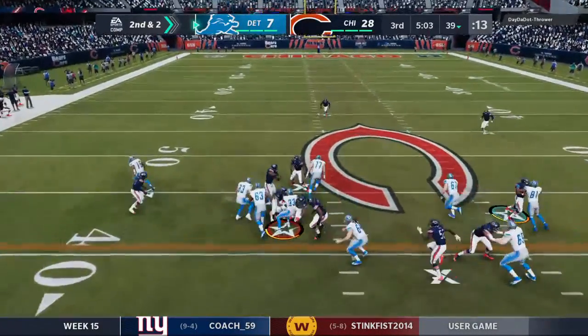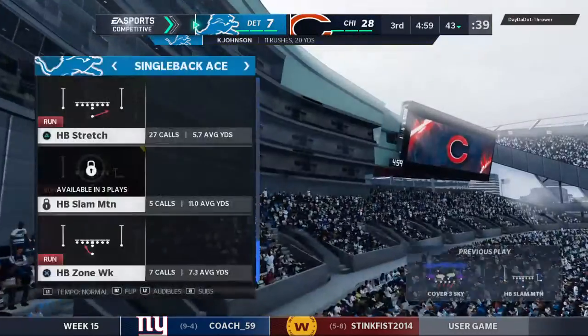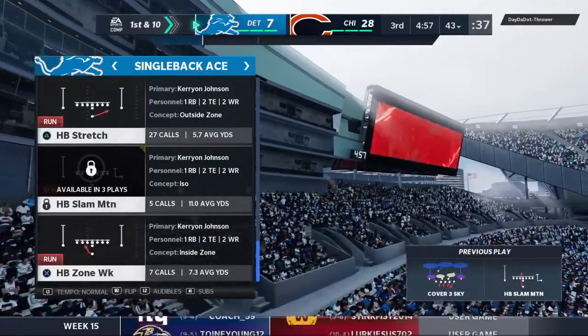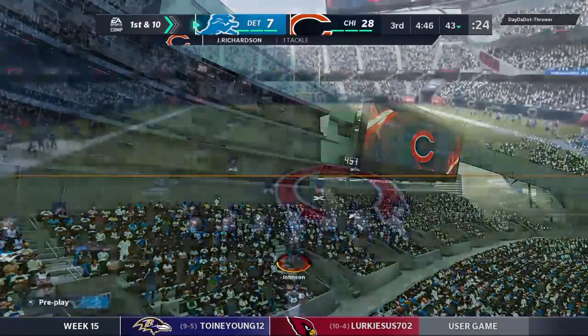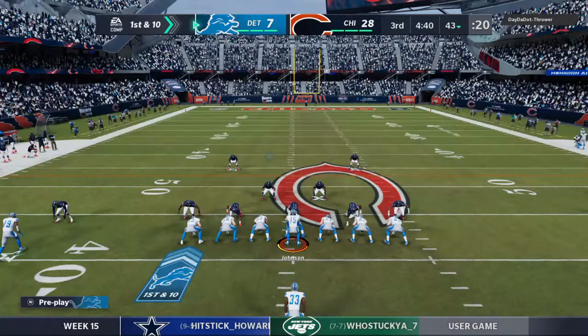They go to Johnson again, and he'll get up to the 43-yard line. 4 yards the pickup, 1st down. Well, they certainly have been able to get him going and establish the run, so I think it's time to abandon that plan and start chunking it all over the park.